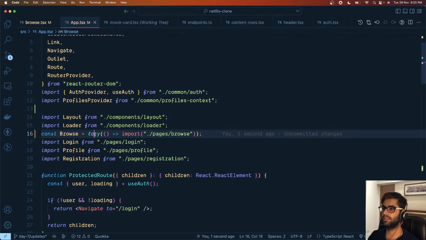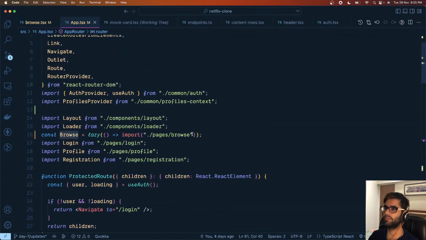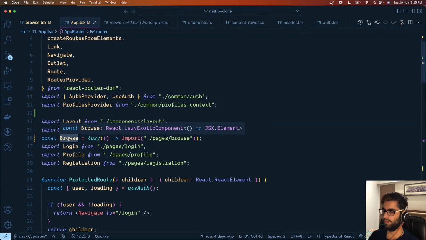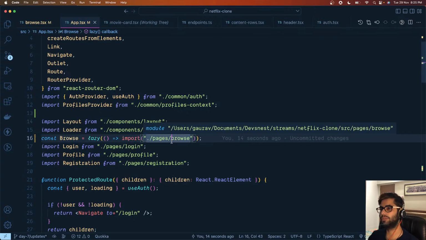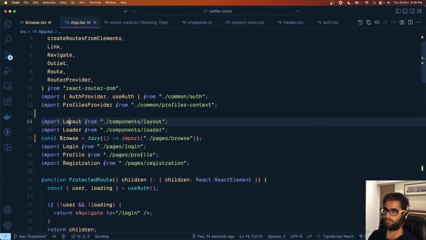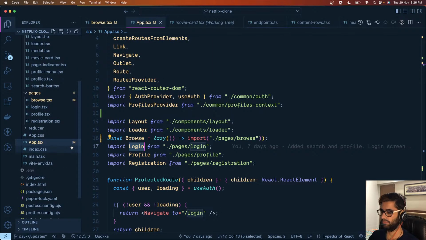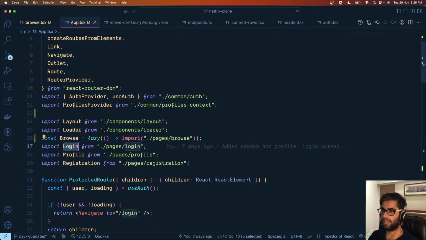What this will do is it will lazily load this file and store it in this variable. So the usage will remain the same as it was over here, right? The only difference would be that now this page would be lazily loaded, and let's make this change for the rest of the pages as well. All right. So here also we will make the change.